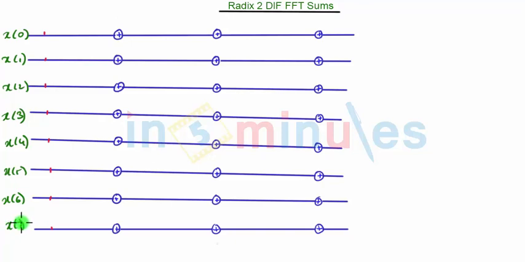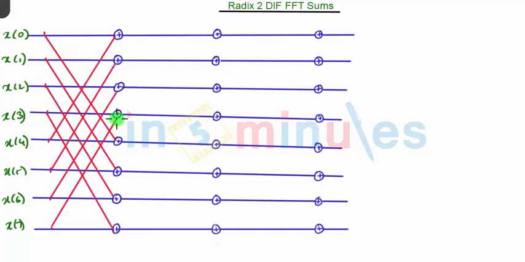Now we will draw the flow graph. Compared to DIT, in DIF the flow graph will be in the reverse order, that is, the third stage flow graph of DIT will be the first stage flow graph of DIF. So let us have a look at it. For the first stage, x0 will be combined with x4, and finally it goes on like this. And again we will mark the directions, that will be the flow. Also remember that after the butterfly ends, there should be the marking for -1, that is the multiplying factor.